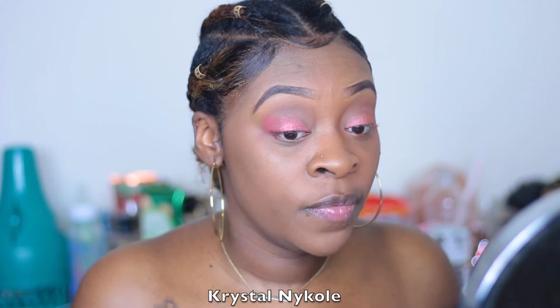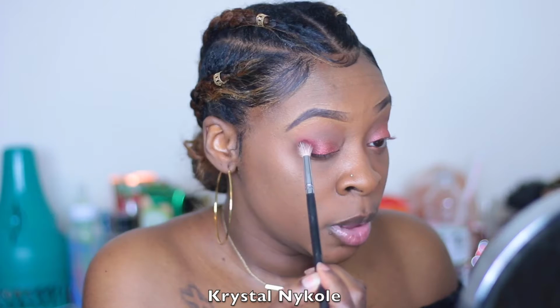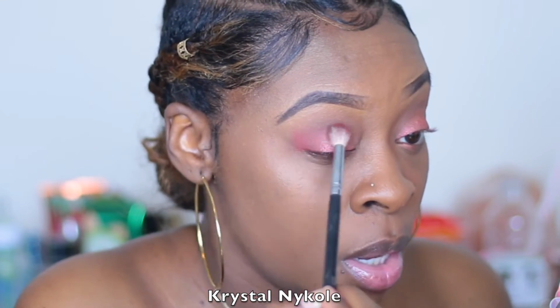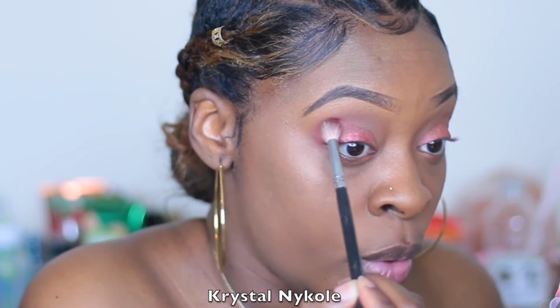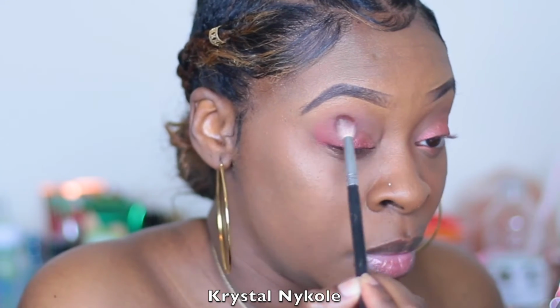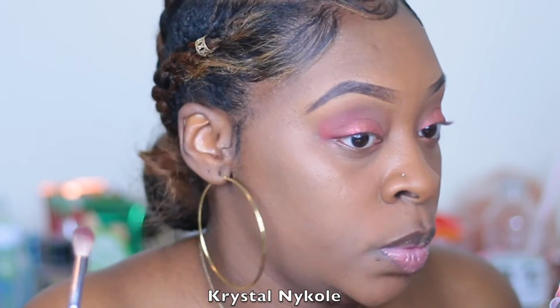Okay, so now that I have the color that I want on my outer V, I'm going to take the same brush, no more product, the same brush, and I'm just going to blend it in my crease area right on top of that brown shade that I used earlier. So we're just going to blend that in just like this, and I'm taking it right here in that little bone area, not above the bone area at all, because it'll go into my brow bone, and that's what I don't want.